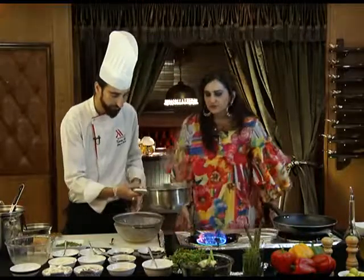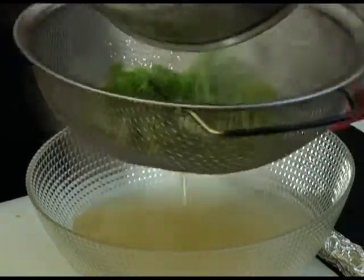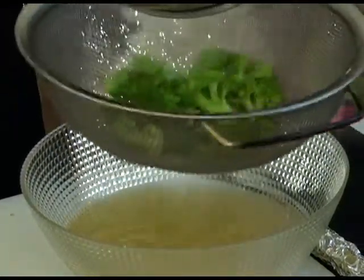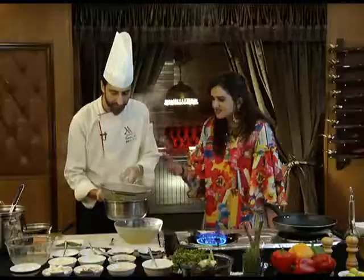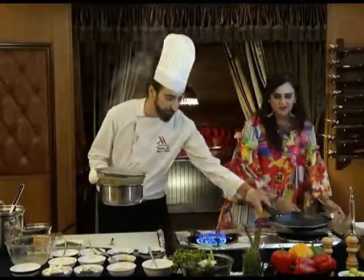So you blanch it for 5 minutes and we are done. Beautiful bright green color. I love this. Second one, yes, I'll just show this here. Now we're making a sauce.